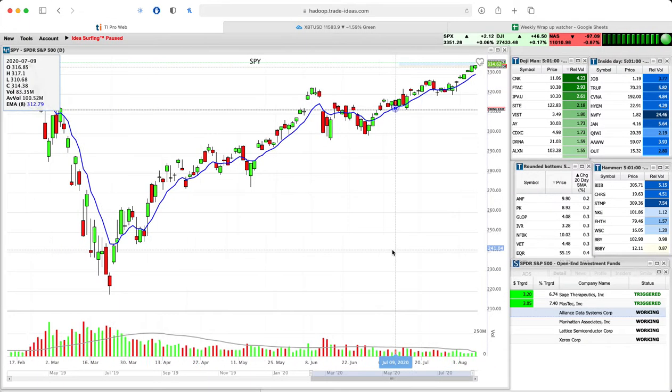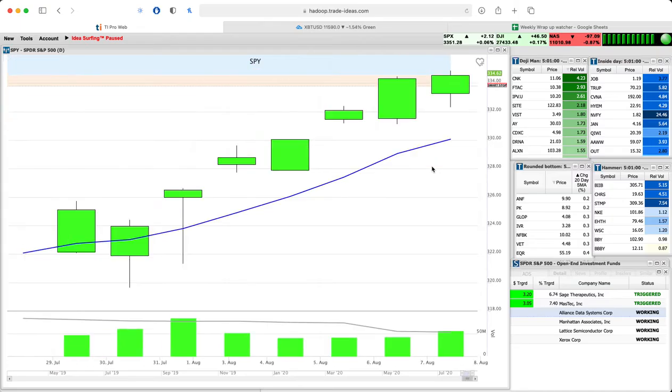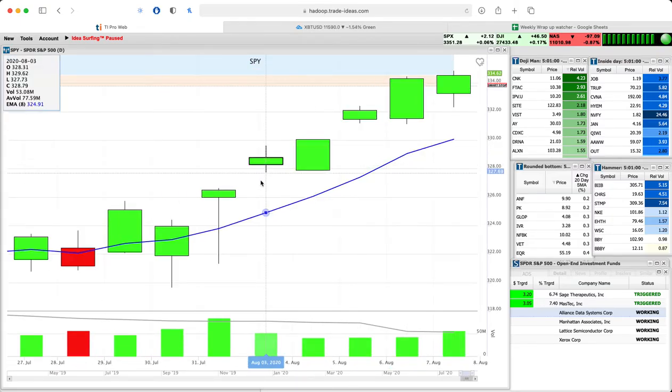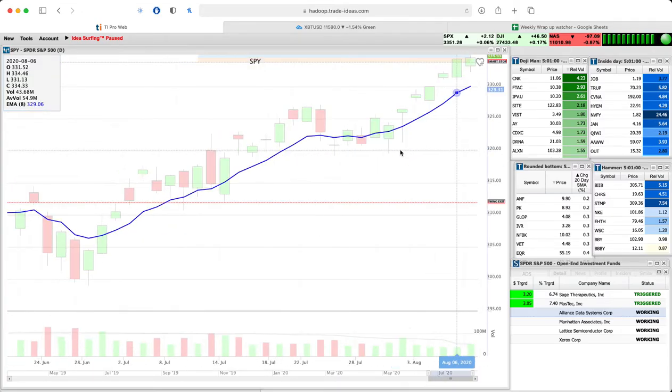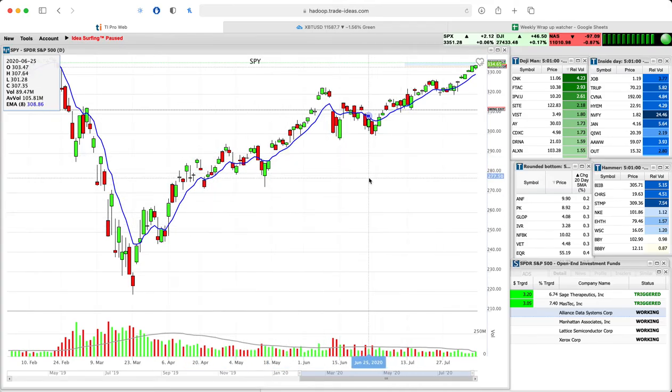So quickly taking a look here at the SPY, we are just tapping up against this area that we were before, a little bit under all-time highs. It's very, very close. If we go into this week and see what's happened for this last week, it was just spinning top and then up and then spinning top and then up and then a fat spinning top here. So it'll be interesting to see, but nothing other than to say that this is obviously a very bullish chart. I'm just going to stick with it until it stops working.